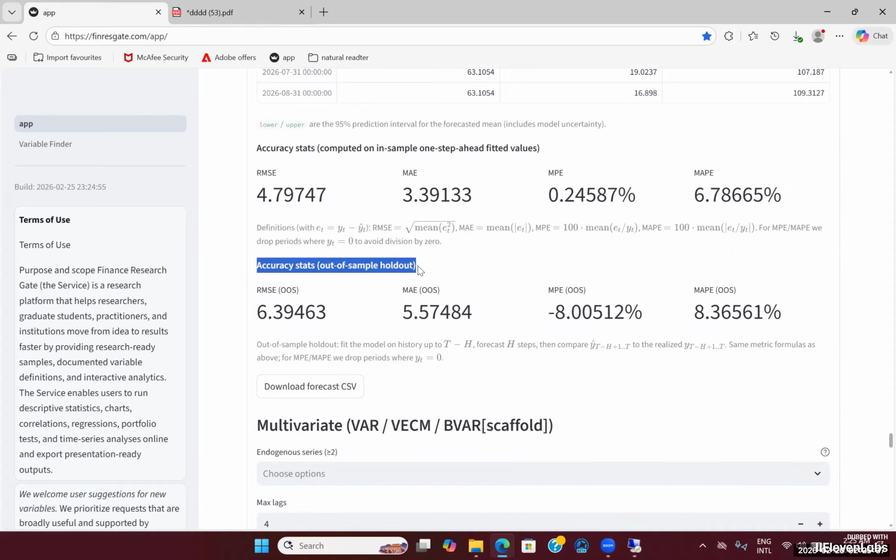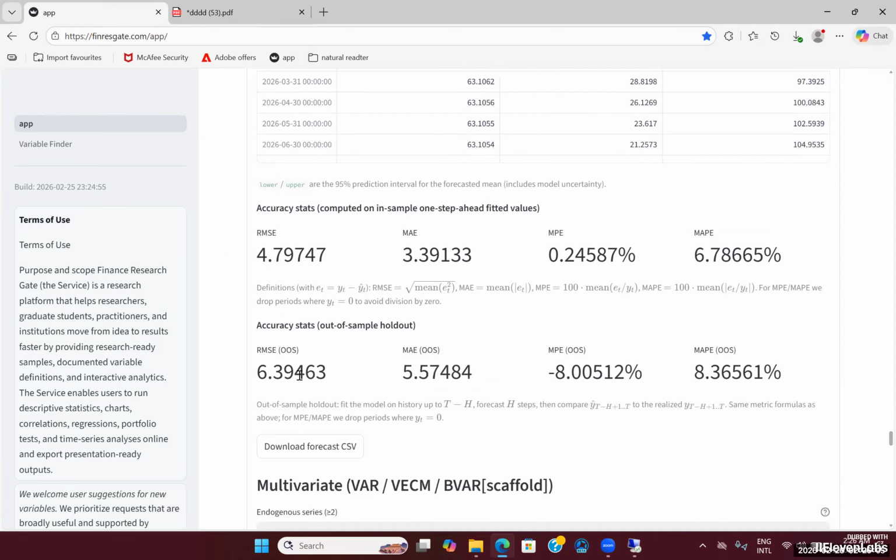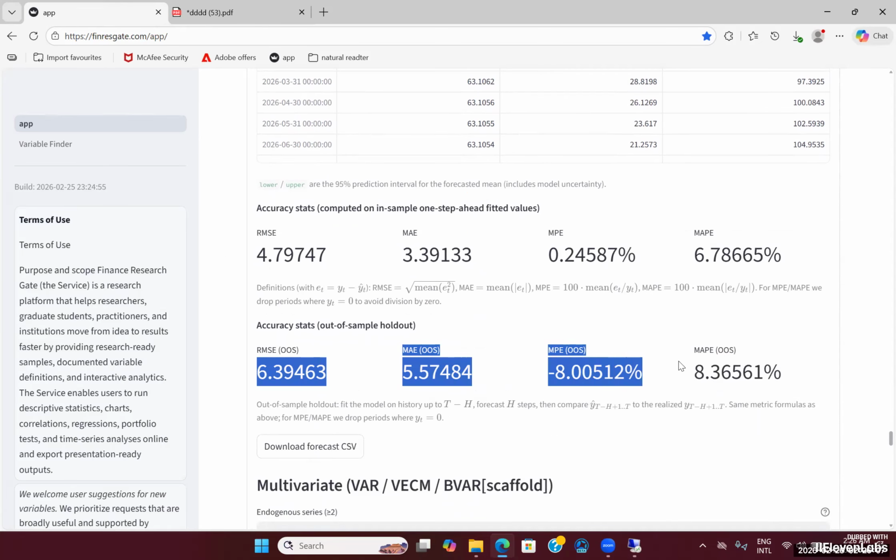Additionally, we're looking at the out-of-sample descriptive statistics. It's quite typical for the out-of-sample performance to be worse than what we see in the in-sample data, because the out-of-sample metrics will naturally show a higher, less favorable number. This is primarily due to the fact that the underlying model itself can evolve and change over time. So we are going to be using all of the available periods except for the final 12. So, when we're training and fitting the model, the forecasted period that's displayed here, which amounts to a total of 12, is going to be used as an out-of-sample test. And then, what you're seeing here is the performance of our model when it's outside of the sample data.